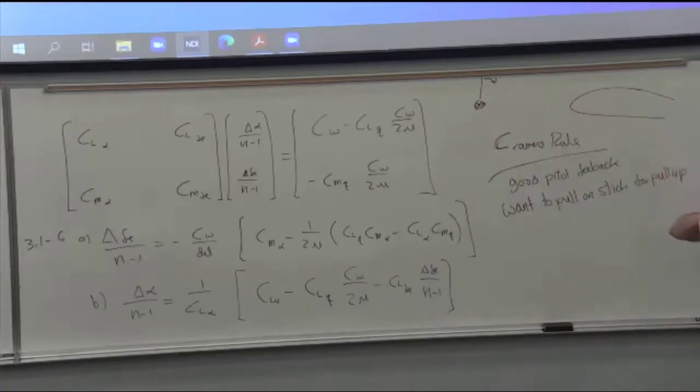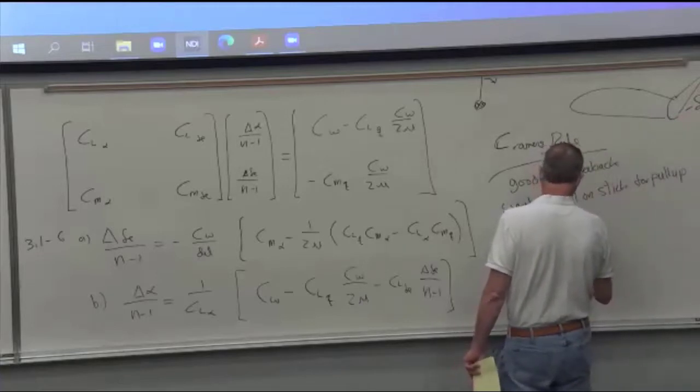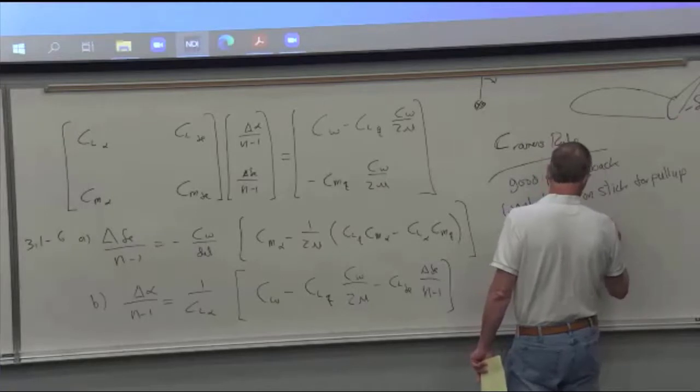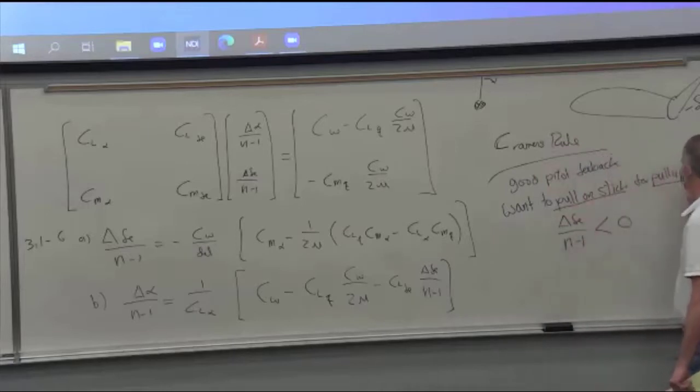So what kind of elevator motion is going to pitch the nose up? And this is how we have to connect it, because you can connect the stick to the elevator however you want, but in airplanes it's connected so that when you pull on the stick, the nose comes up. So to pitch nose up, we need an elevator that way, right? It's going to push the tail down and the nose is going to come up. So this is negative elevator. So we want the change in elevator per G to be negative, so that the pilot has to pull on the stick to get the pull-up to happen.